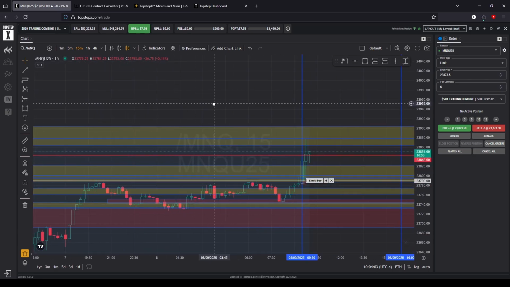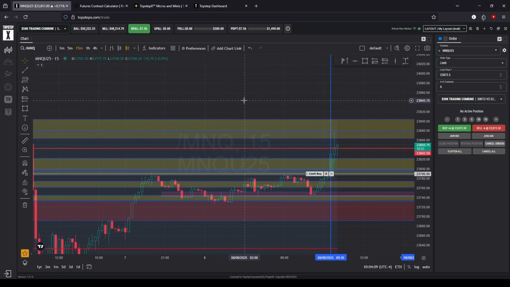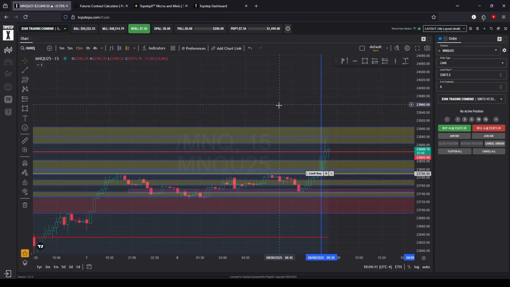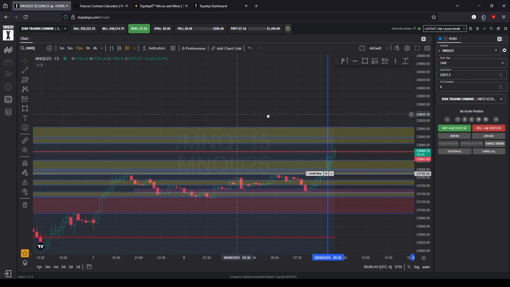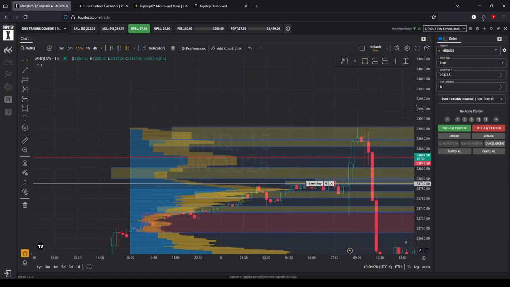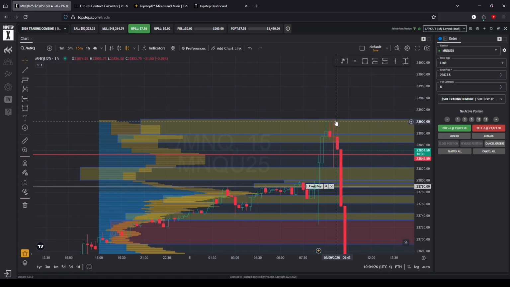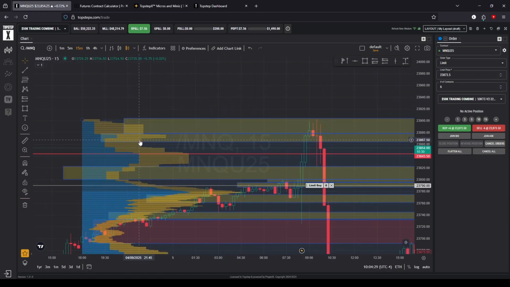Okay, so talking about confluences, when I say I want the volume profile to line up with the support and resistance. We had the rejection up here, but it rejected just before this higher zone where the price has been at the highest point. If we were trending based off of only volume profile, then I'd have my range, my box here, and my stop loss would have been up here somewhere, and that would have probably stopped me out.